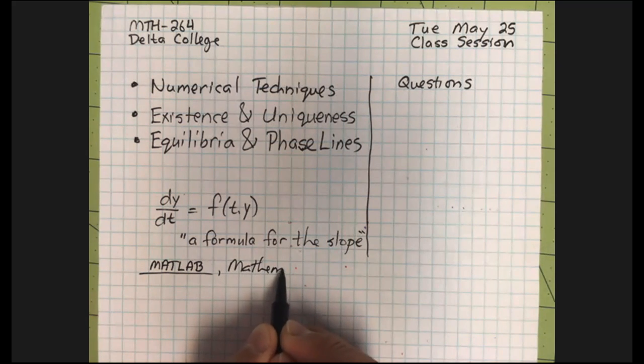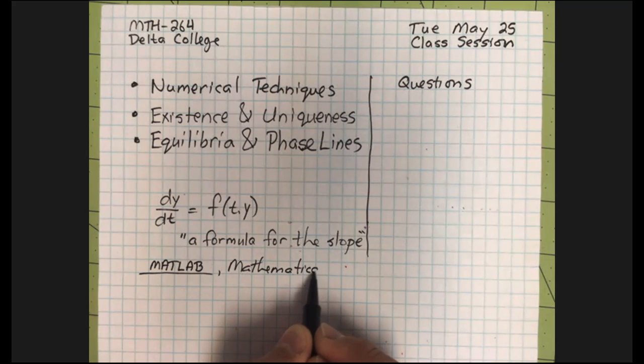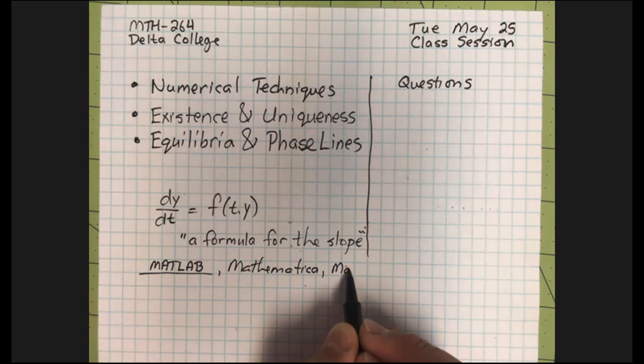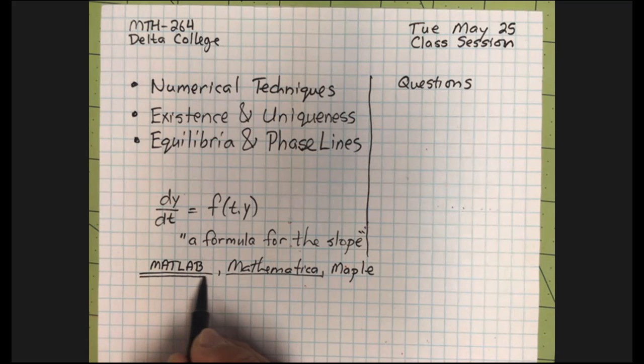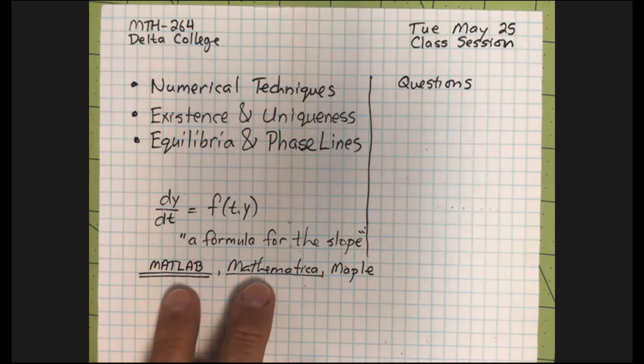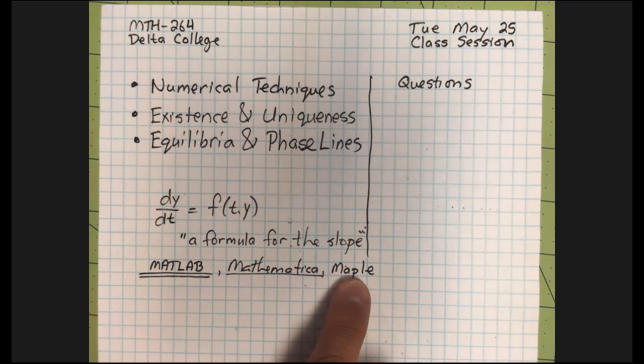In the old days, there was a leading competitor called Maple, which is still around, but pretty much Mathematica and MATLAB ate its lunch. Just beat it up and ate its lunch. Probably in the context of engineering, MATLAB is more common. You find that at many schools, but in many schools you'd see licenses for all three of these free to students.